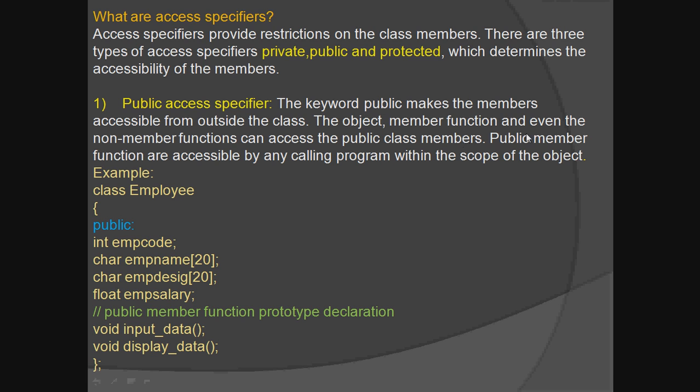Here public member functions are accessible by any calling programs within the scope of the object, so the member functions can be called by any calling function in any part of the program. As you can see here, the keyword is public, then you have the colon. So the members and member functions are made accessible outside of the class.